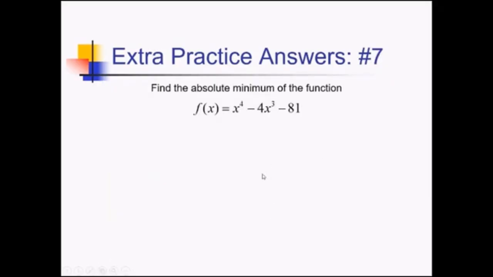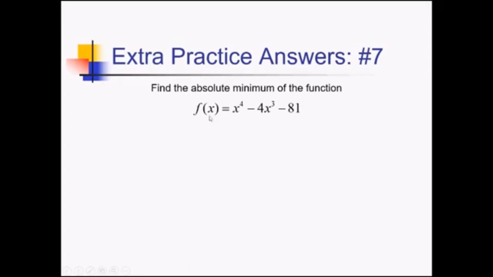This next problem is kind of a final boss battle of sorts. They're asking for an absolute minimum on a function that is not on a closed interval. So the extreme value theorem guarantees nothing in this case since we don't have a closed interval. The function itself is continuous, but that by itself isn't necessarily enough. So in situations like this, we've really got no choice except to find critical values, do sign analysis, and hope there's only one sign change for the whole function. If there is, then we can do something with that. Otherwise, we're out of luck.